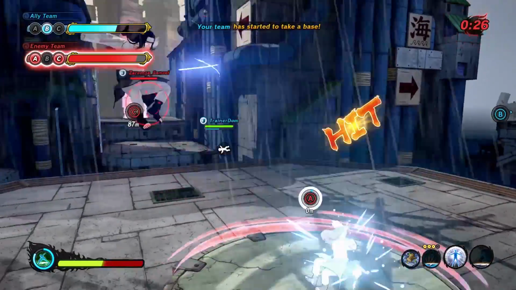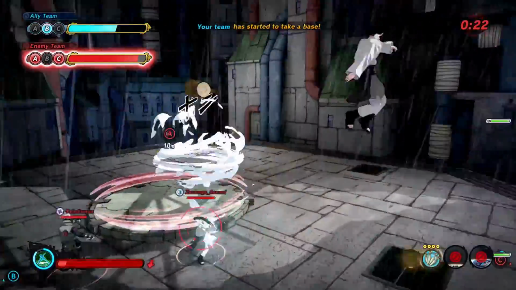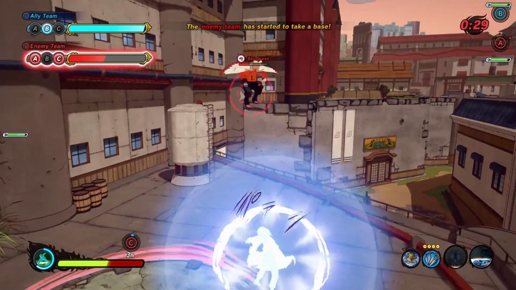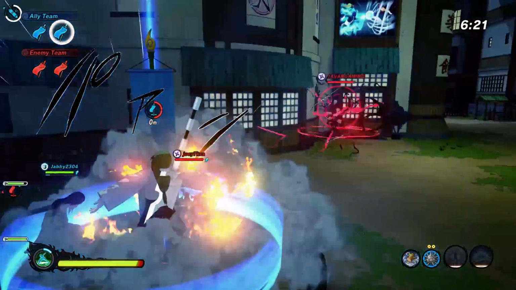For instance, if the opponent is doing an armored attack or an armored jutsu, they'll just power through your burst. And also, if the opponent is a bit further away, the burst will also miss them entirely because its range is super short. So the timing on this is a bit strict.